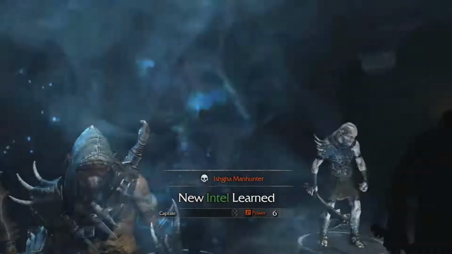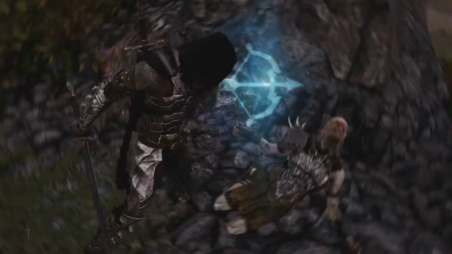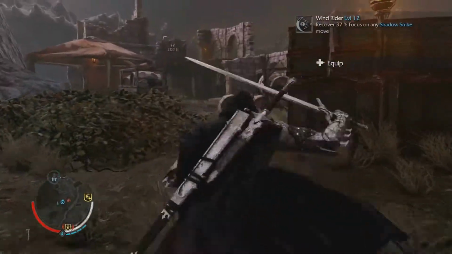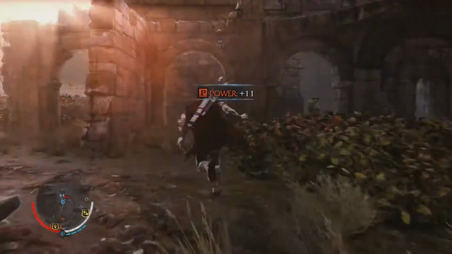Alright, so I'm going to find out the identity of this orc, Ishka Manhunter. Again, I don't really care about their strengths and weaknesses right now. I will worry about that if I find them. So again, even if you've killed the captain before and he comes back, he still will drop a rune. It doesn't matter how many times you kill them. I've killed a captain like 5 times and he's still come back.